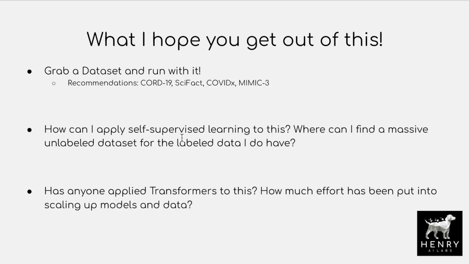So then I think the first question is, how can I apply self-supervised learning to this? It seems like if you can have some kind of auxiliary task self-supervised representation learning, it's going to really improve the performance of the deep learning system. And in order to make that work, the question is, where can I find a massive unlabeled data set that's somewhat in domain? You don't want it to just be unlabeled data that's images as well as the downstream tasks as images, you want it to be similar data. So if it's medical images, you want to use the CheXpert data set rather than, say, ImageNet.